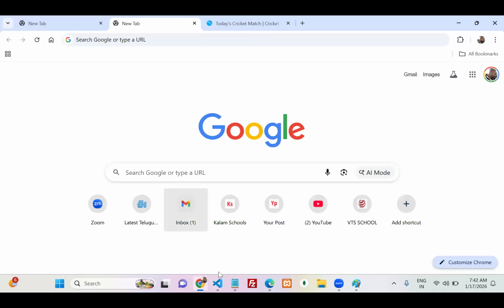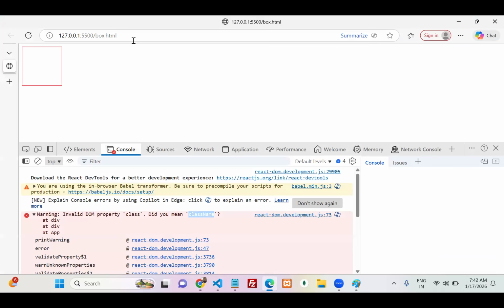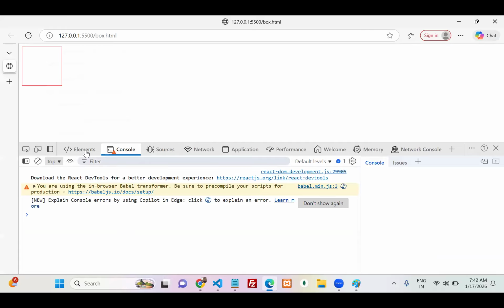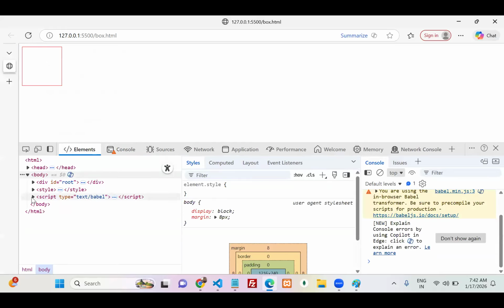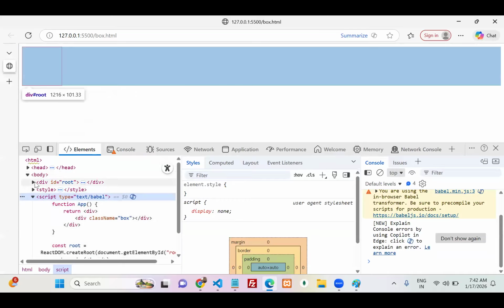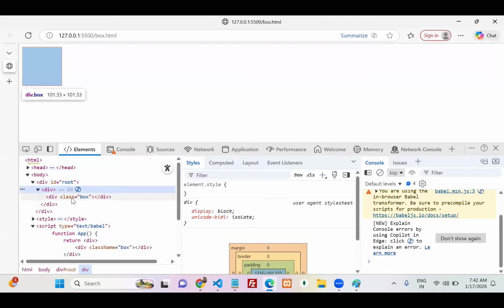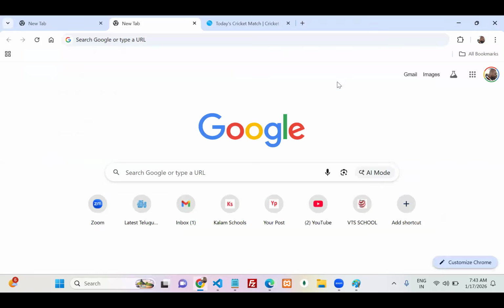Now let's run this one again. Now see, there is no warning. If compilation is completed, how does the class look? Now see here in the div. If you come here, my class is like what? Class name or class only now? Class only or not? In the JSX, you can use className. After compilation, my browser treats this as class only.